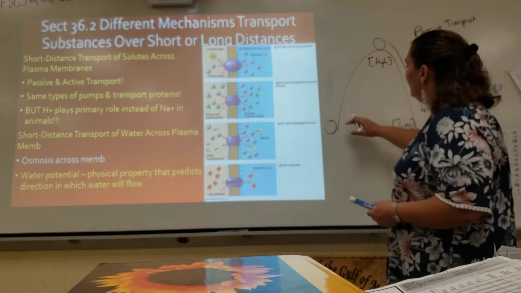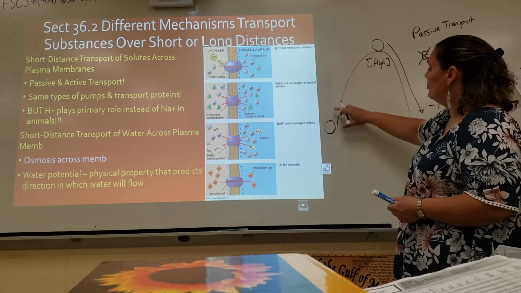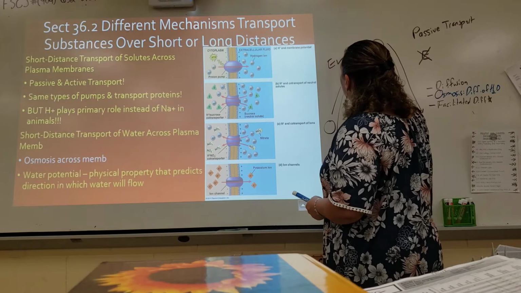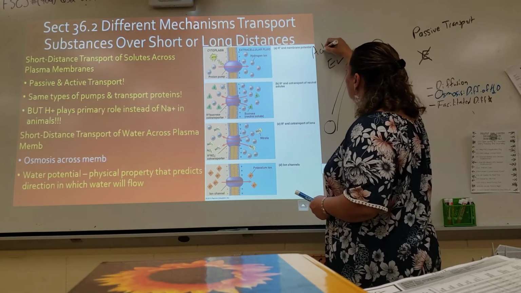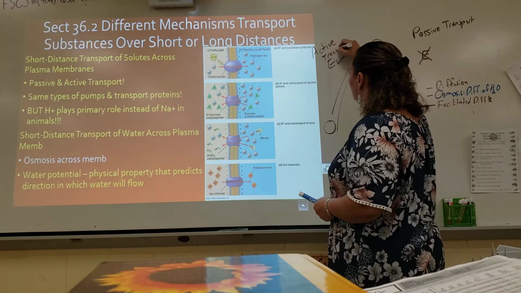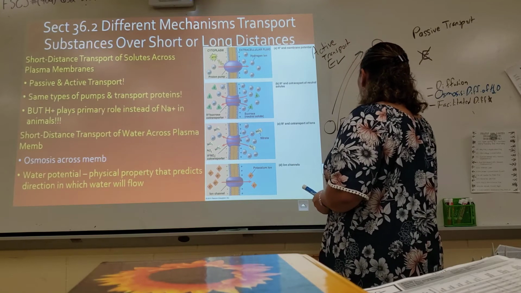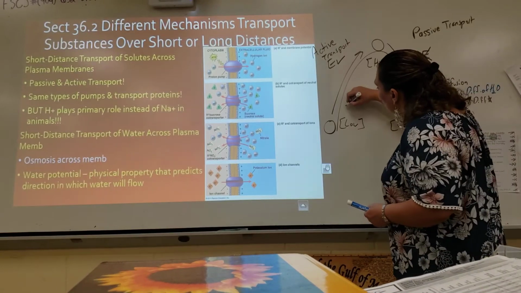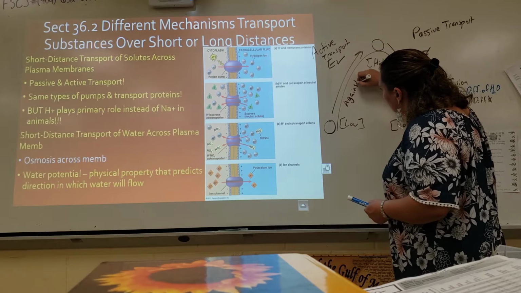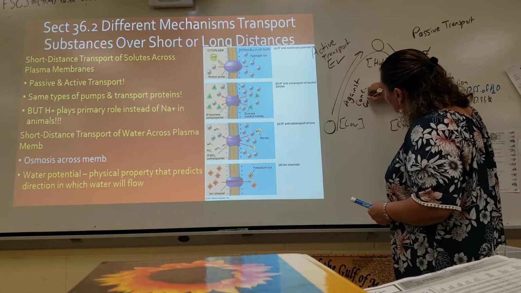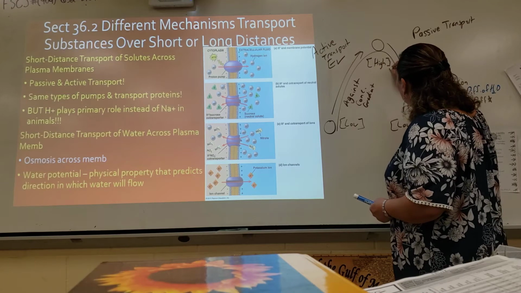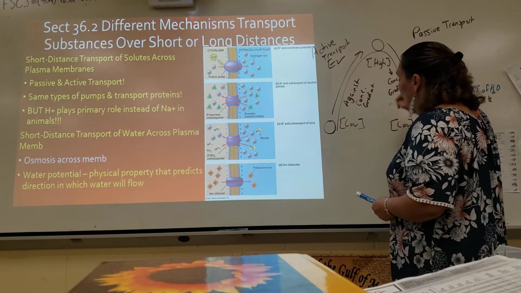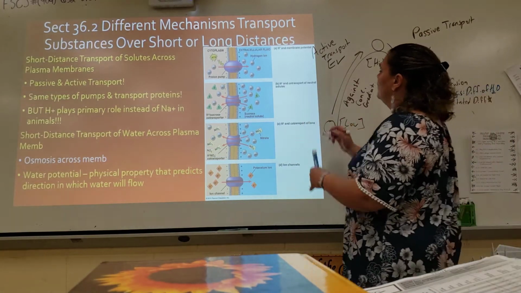All right, opposite end. We've got a rock at the bottom of the hill. We want to get to the top. Am I going to have to put energy into it? Yep. So, energy is needed. So is it active or passive? It is very much active transport. This time we're going from low concentration, remember brackets mean concentration, to high concentration. We are going against the concentration gradient. And here we're going down the concentration gradient.